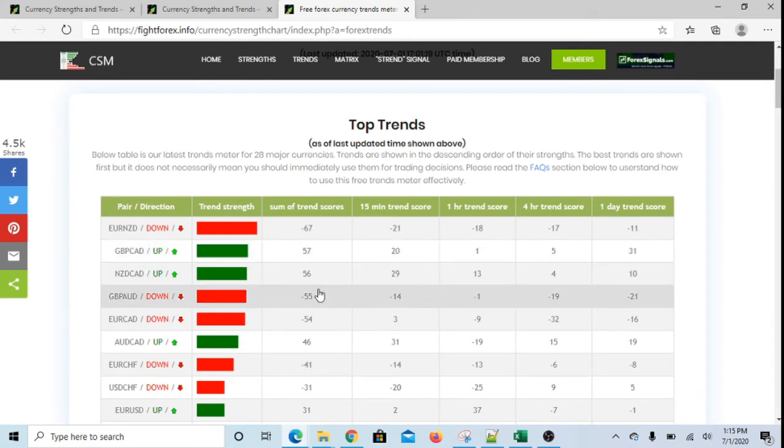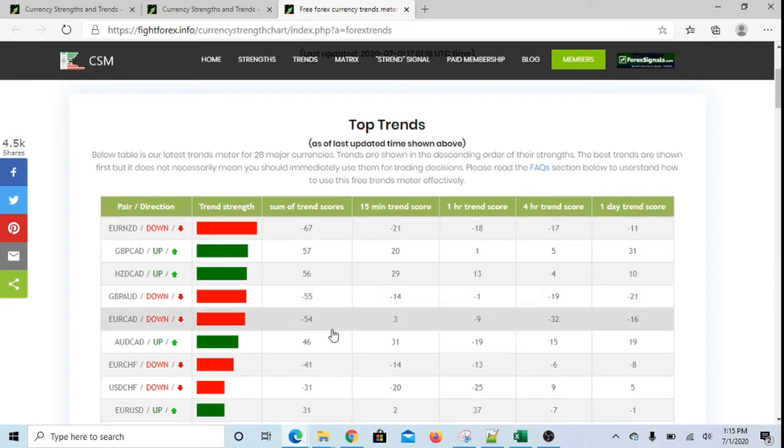It seems to be an upward trend at this point with these numbers, right? So how do you really use this information? Our recommendation is that you check this information whenever you want to open a trade. And if you see a trend that is strong enough, like the total value, which is the absolute value, positive or negative, the absolute values are always positive. So in this case, the absolute value is 67, even though the actual value is minus 67.